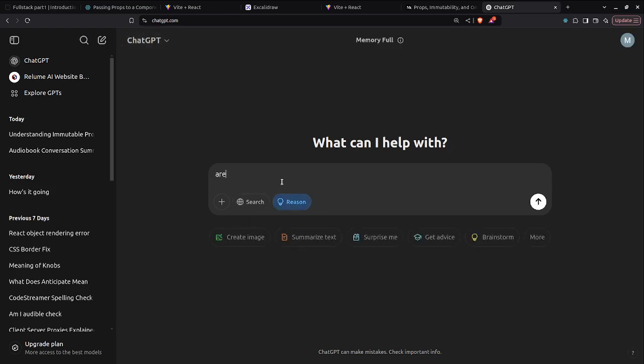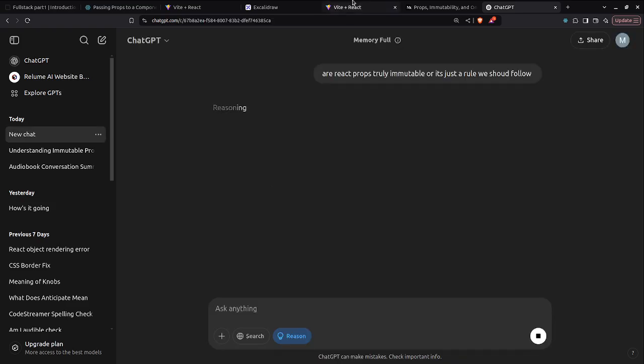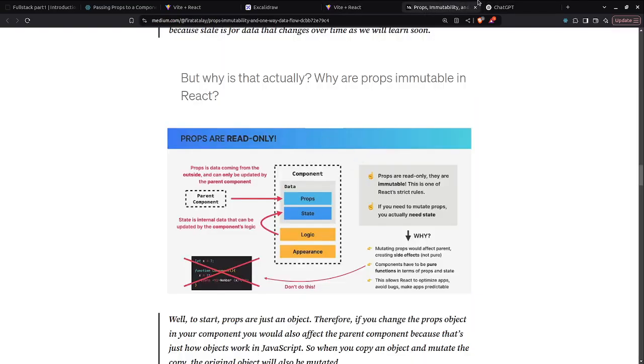Are React props truly immutable or is it just a rule we should follow? Hmm, it's a rule we should follow.